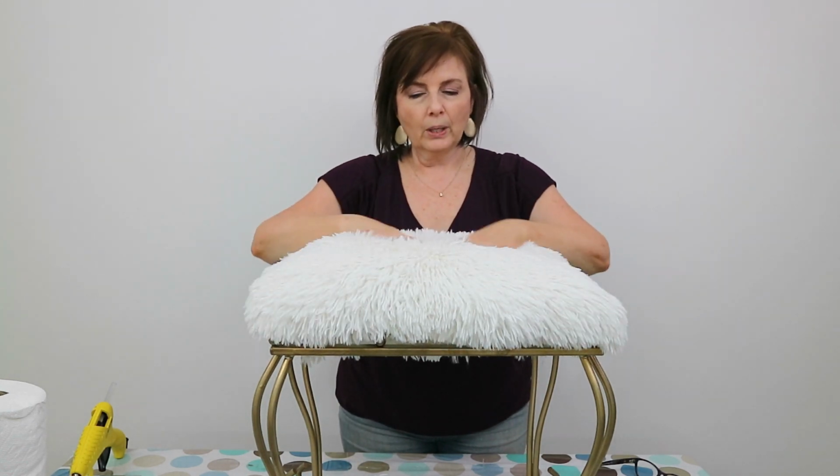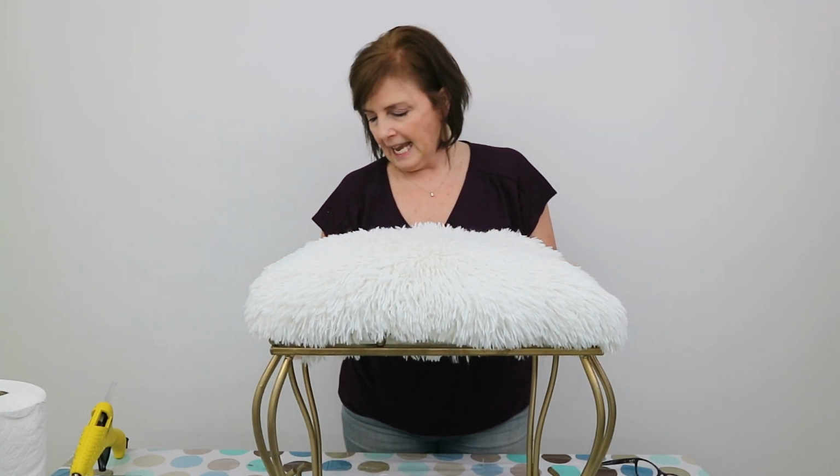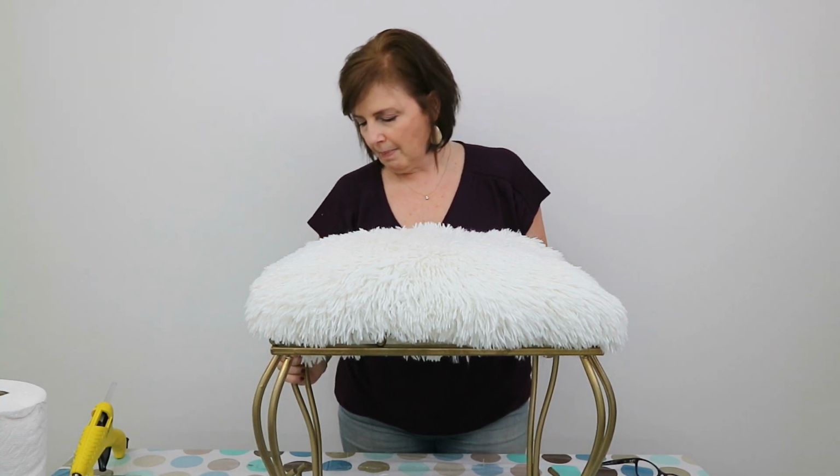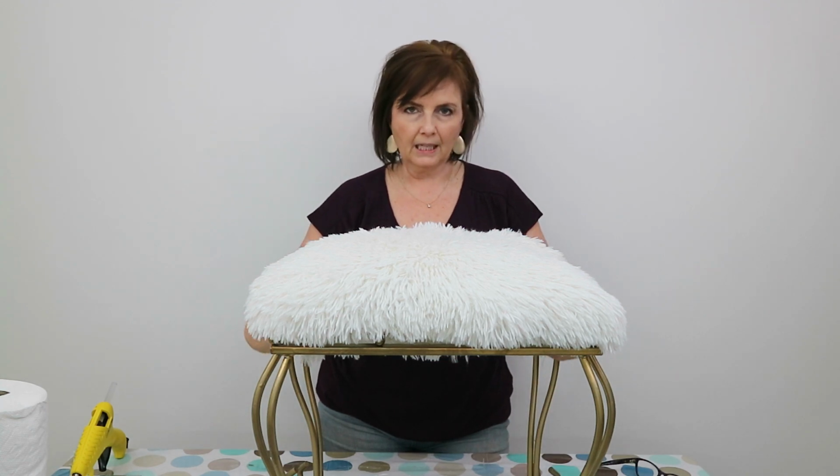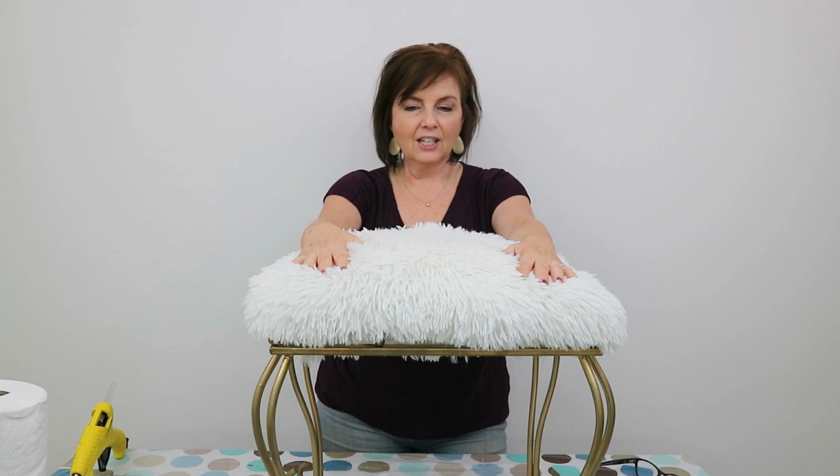So the first thing I'm going to do is just remove the cushion, and then I'm going to wipe down, and I might even sand the legs, the base a bit, just to make sure that the paint adheres properly, and I can work on the cushion now.